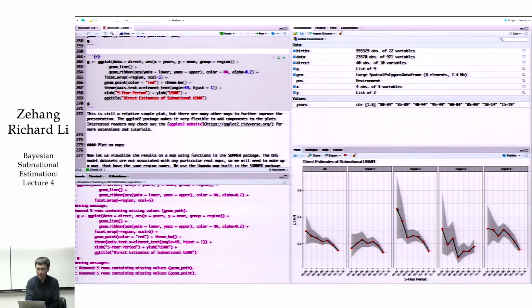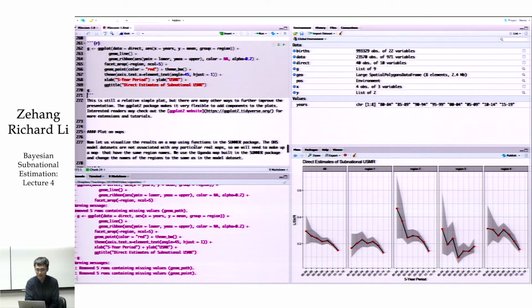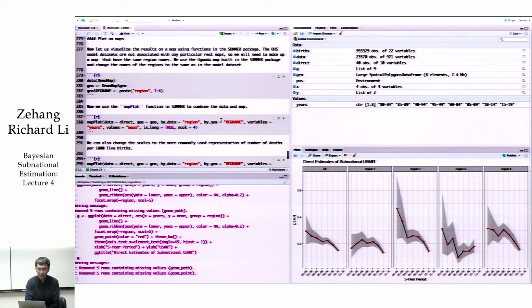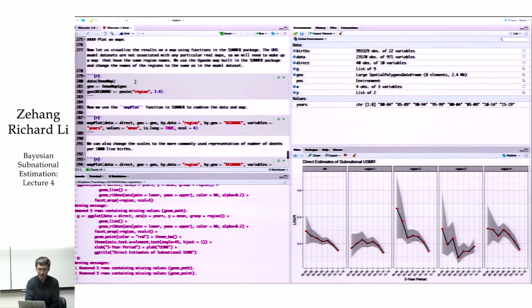You can even make annotations on those figures so that you can draw an arrow pointing towards one particular data point and highlight some things as well. Okay, so this is the end of our line plot adventure here. Now we're going to move on to how we draw maps, and that will be our last example of this session.